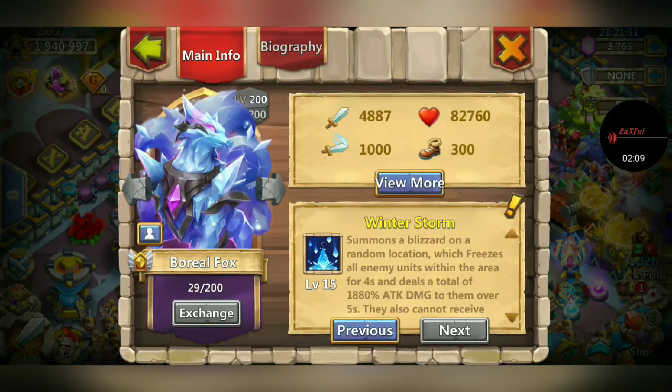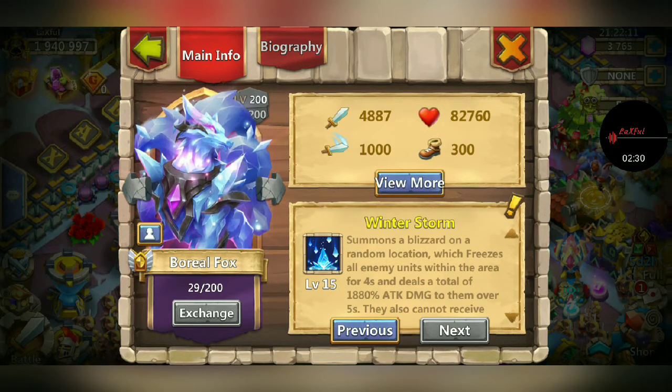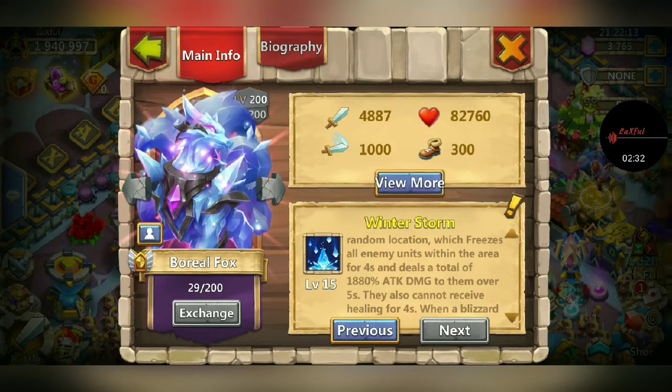Next one up would be Bruril Fox. Once again, this is another one that I use in a lot of game modes, whether it's Guild War Defense or Arena. Let's go ahead and read over her skill. So summons a blizzard on a random location, which freezes all enemy units within the area for 4 seconds and deals a total of 1,880 attack damage to them over 5 seconds.